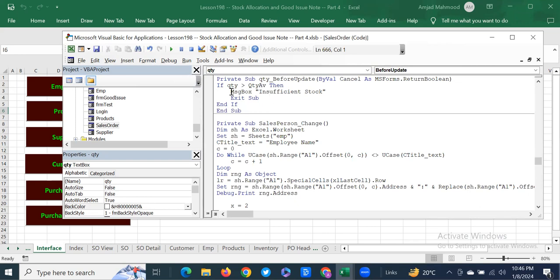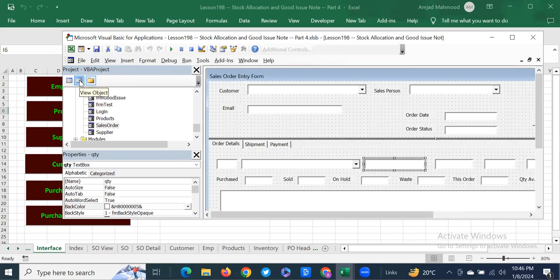If the quantity entered is greater than the quantity available, the message will appear: insufficient stock. Right? Simple.